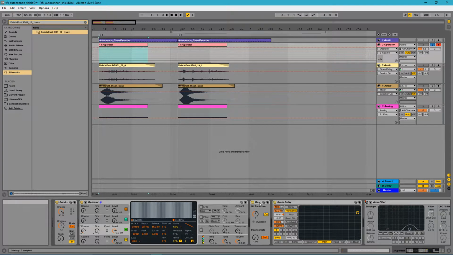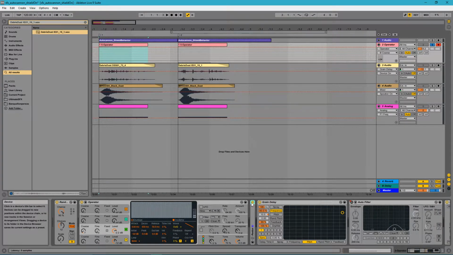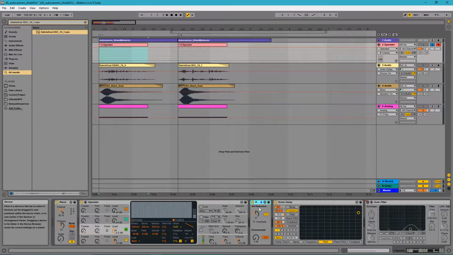Then it goes straight to the Redux. It's a bit crusher. The bit crusher is from Cubase, I guess. But it plays on the bit sample and bit depth, and then it goes directly to the grain delay. The grain delay is a delay, but it will add some pitch to your sound.